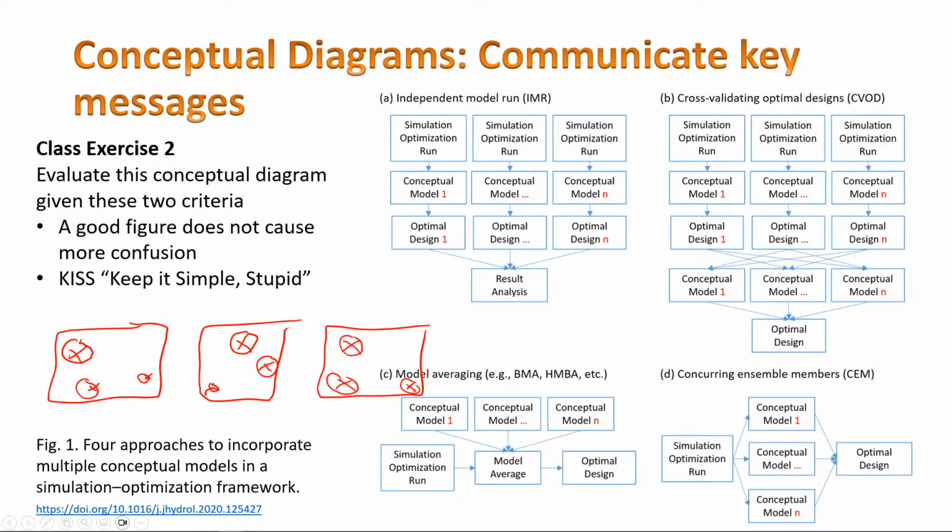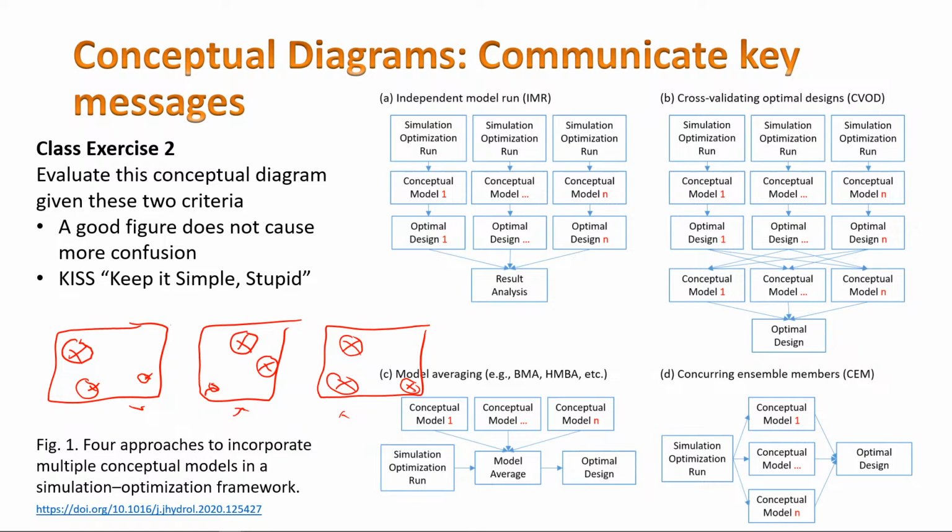Now, in reality, I only have one reality. So which solution am I going to implement? Am I going to implement this design that tells me these three locations, or this design that tells me these three locations with this pumping rate, or this design that tells me these three locations with this pumping rate? Which one am I going to implement? Because I have three conceptual models, because this is my uncertainty, three different conceptualizations for my site. But I need to implement only one solution in reality, yeah? I need to go dig three wells and specify a certain pumping rate for these three wells. So which one am I going to do? So this is the problem. This is my research problem.